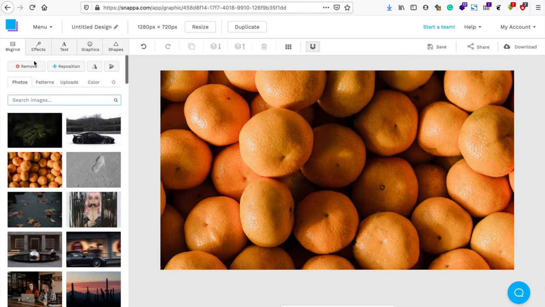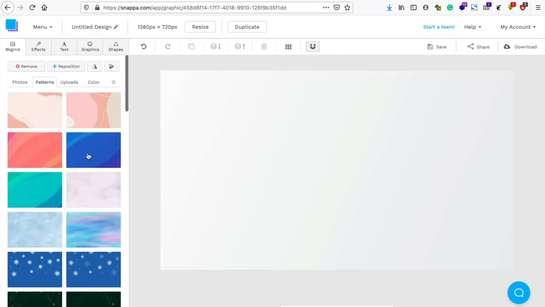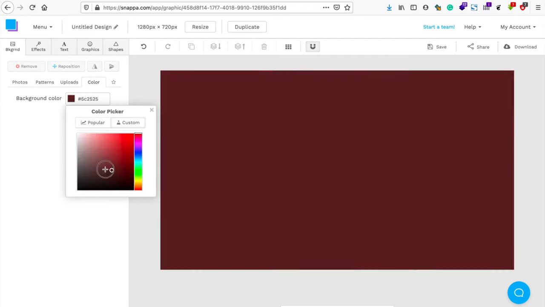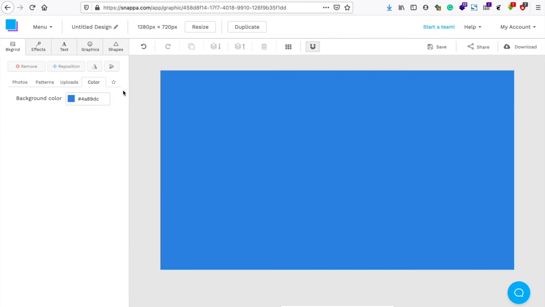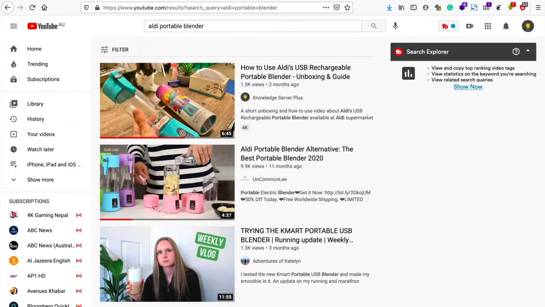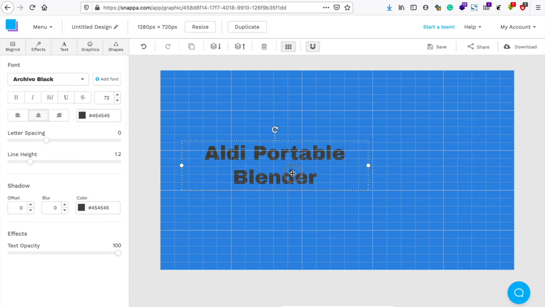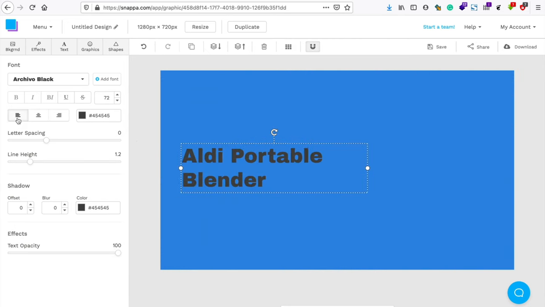However, the free plan limits you to 3 downloads per month, and some stock photos might be exclusive to paid plans. Even with these limitations, Snappa's free tier is a great resource for anyone who wants to create attractive thumbnails without design expertise or spending any money. And when your thumbnail is made, you are ready to go viral.